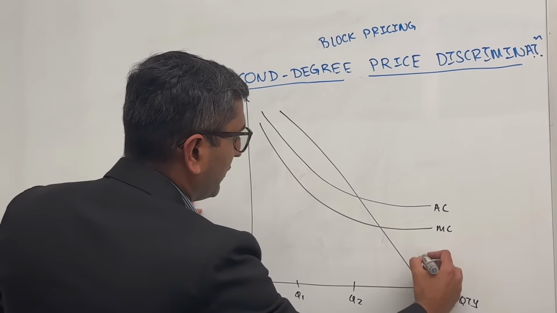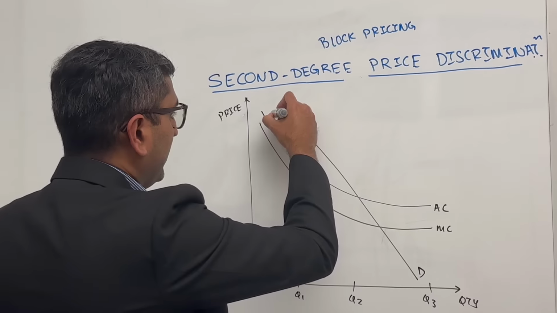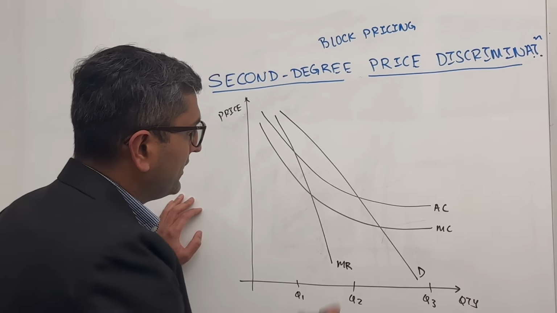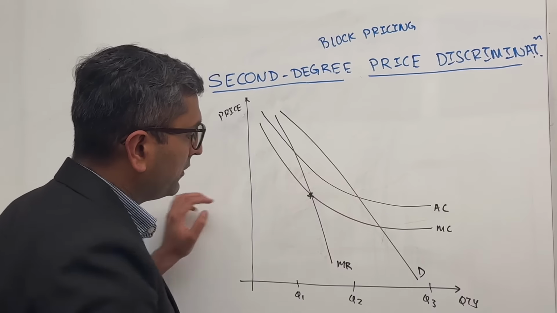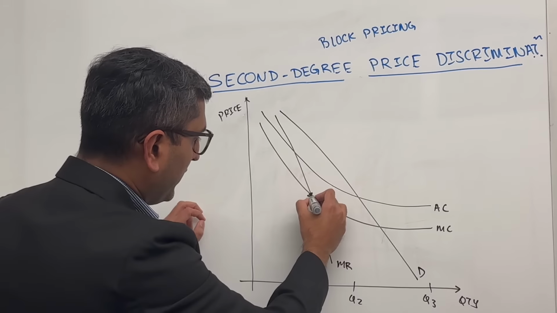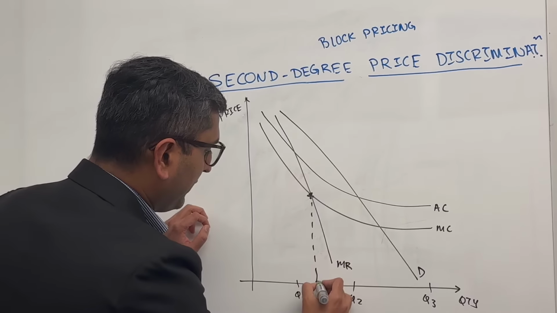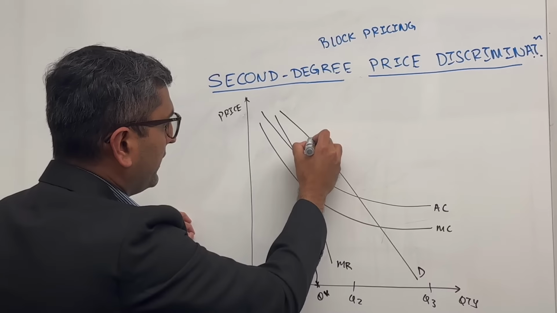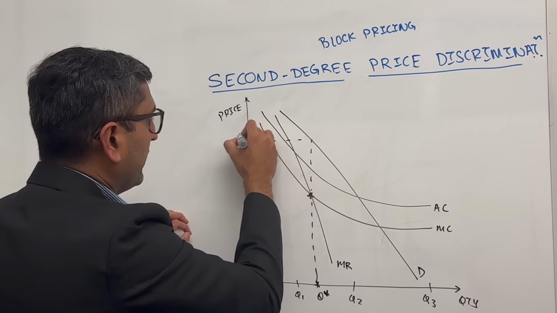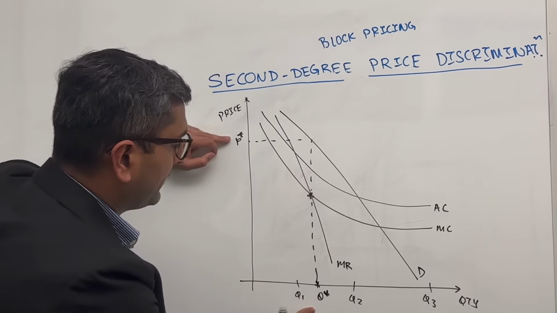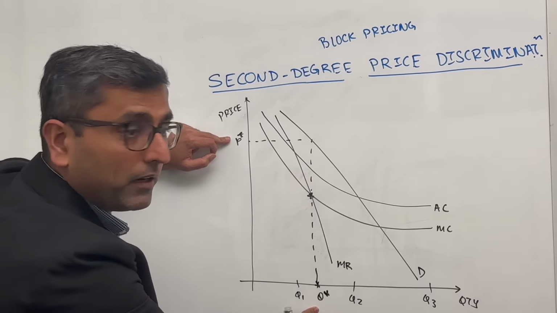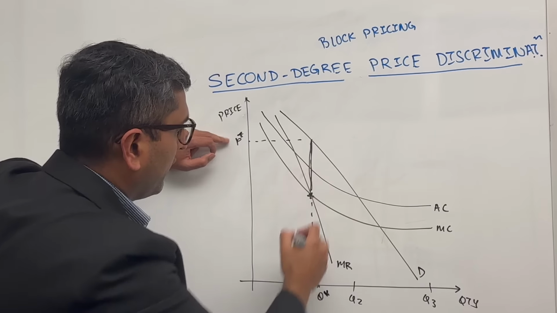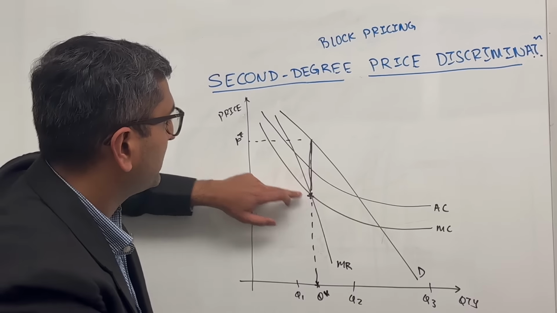Our demand curve would look like this, and then let's say our marginal revenue looks like this. Typically what we do is look at MR equals MC, and then find the equilibrium price. If you had only one price, it would be Q star, and the price would be P star. Under a monopoly market power situation, we can charge this incremental price much higher than the MC price.